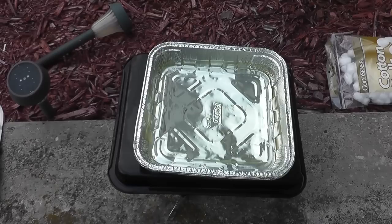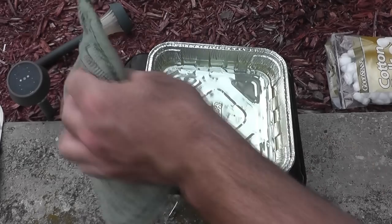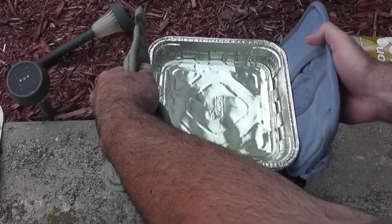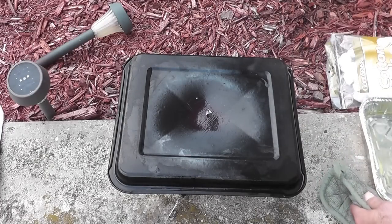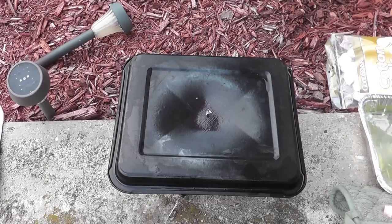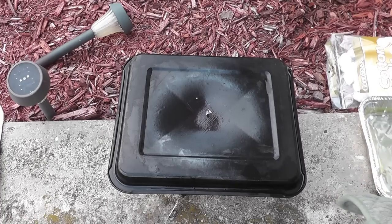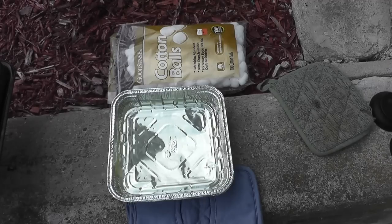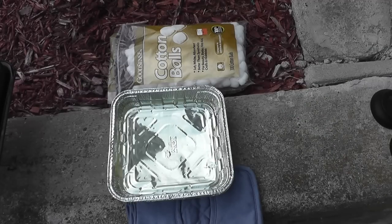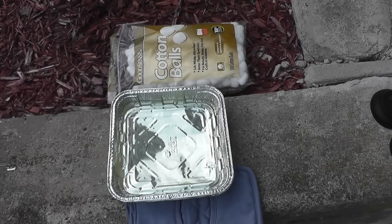And now what we're going to do is we're going to get some pot holders, and we're going to remove the tin from the flame and set it off to the side. Alright, our tin is to the side. Let me turn off the flame and move this. Alright, the flame is off. I'm moving this hot stuff out of the way. Move the stove out of the way.